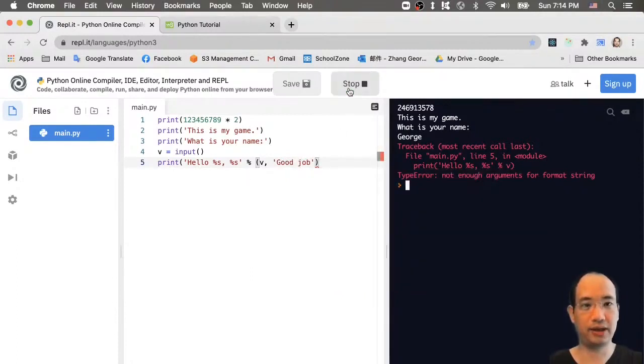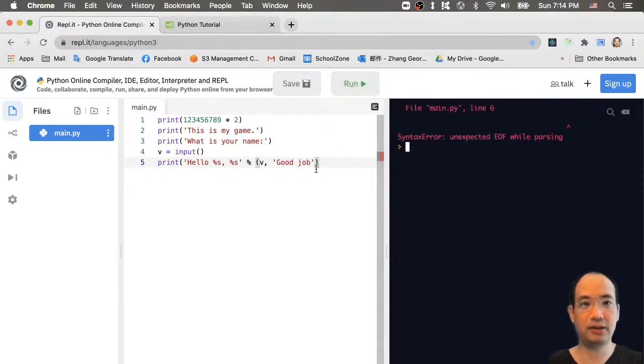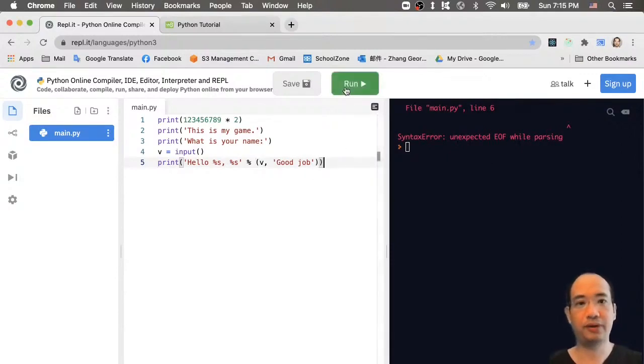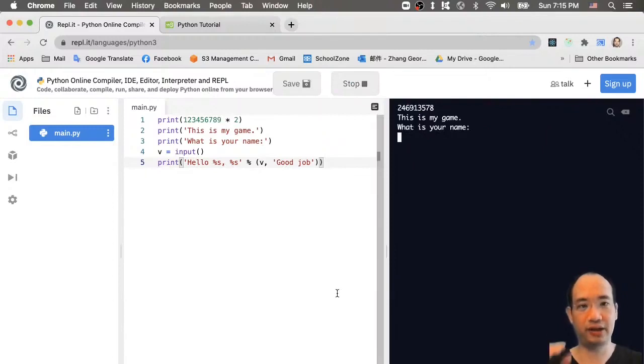And I run it again, and it also shows something along here, and I put another parenthesis and it will show George again, and I get hello George, good job.